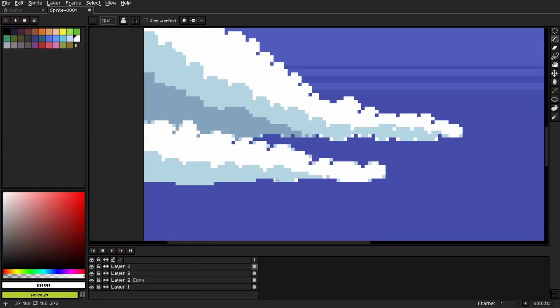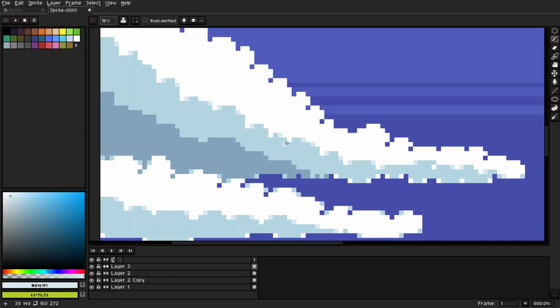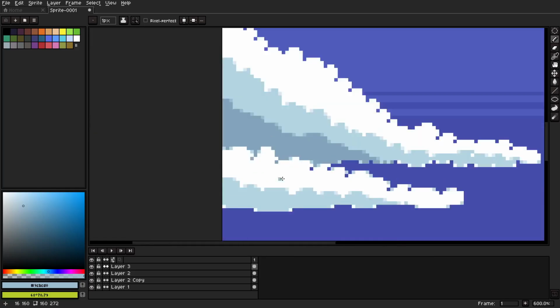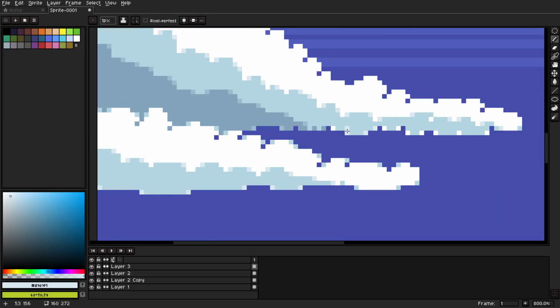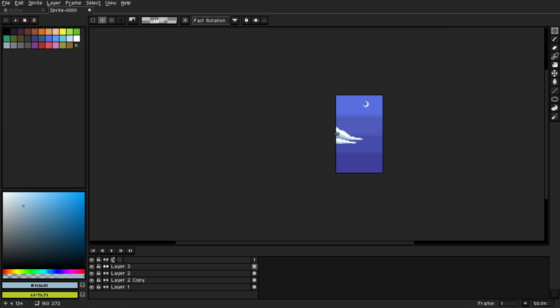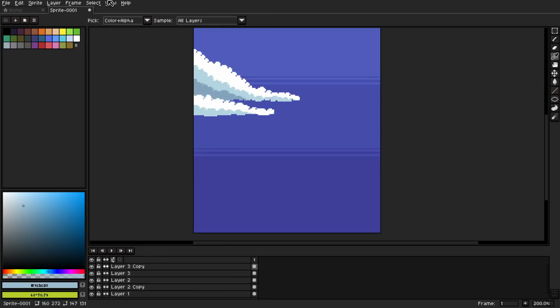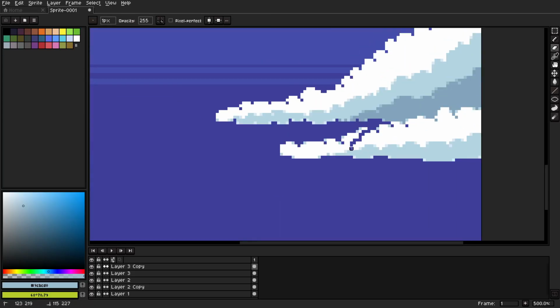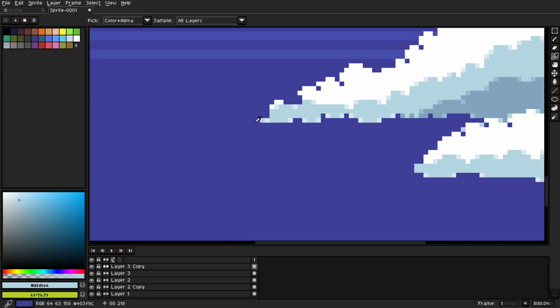For the most part, I just wanted to make it super, super simple. I didn't want anything to take over the piece. I just wanted it to be really, really basic. And I feel like the clouds really draw your attention. And I did want to go ahead and duplicate these over and create another version of these clouds on the other side here. So it looks like there's more things filling out the space.